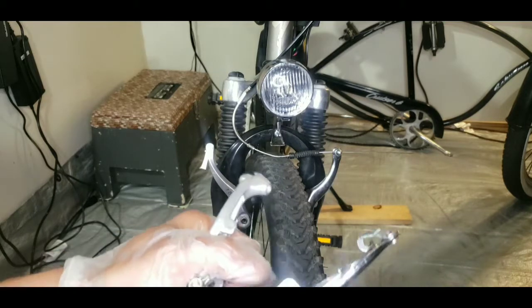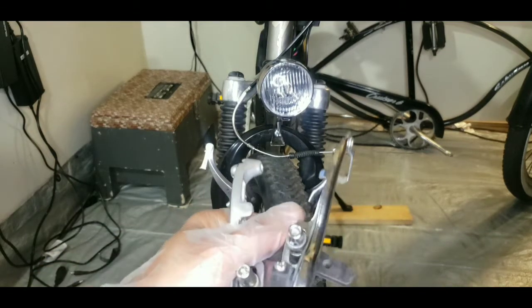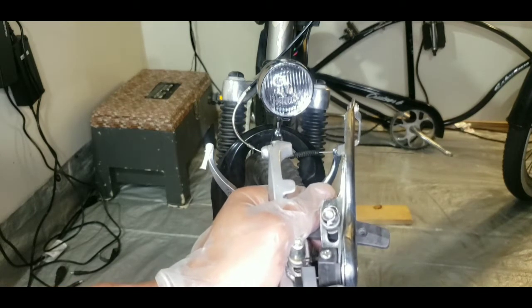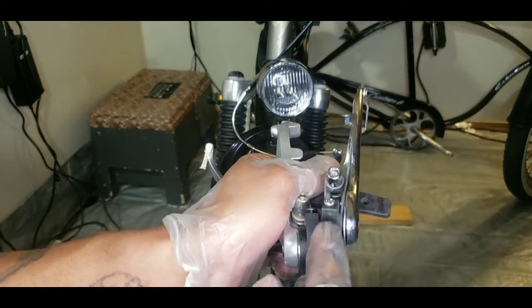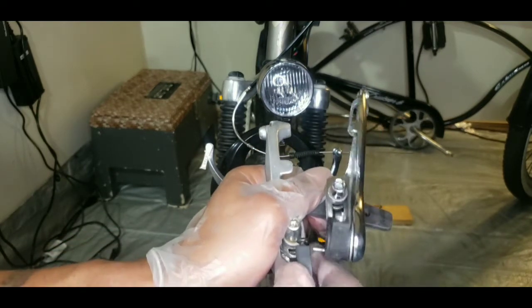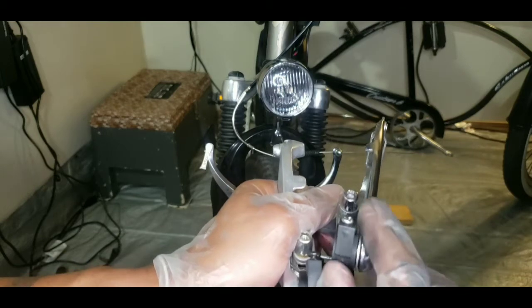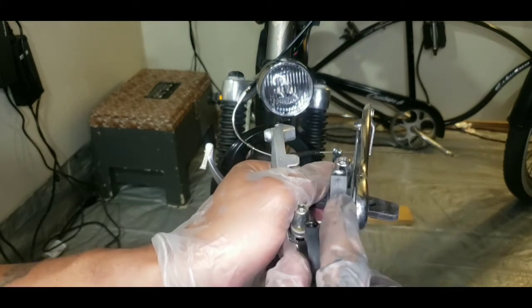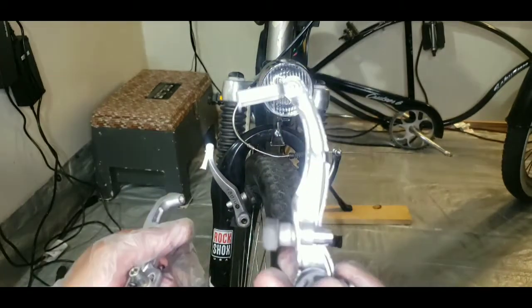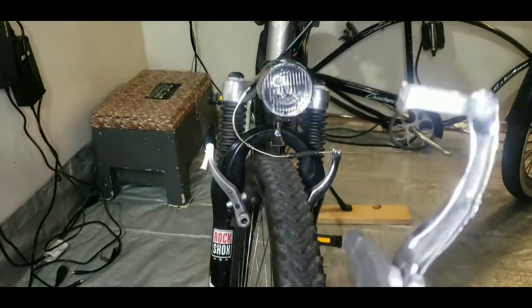Even the plastic on the back that allows you to loosen the tension on the brake is cheap. This is a nice, harder plastic compared to this. You probably can't tell, but it is. This is a cheap arm, all in all. Cheap arm. Cheap brake.